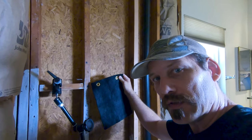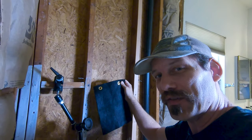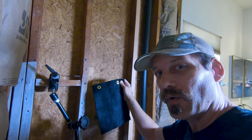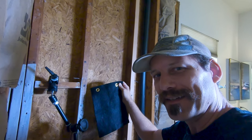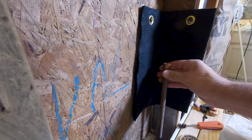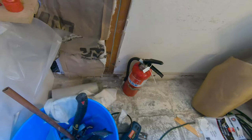Got my fire protector here. The water's turned off, so in order to douse it, now they say you don't have to douse it, but I put it in the water anyway. Water's turned off, so I just shoved it in the toilet. Just kidding. Use bottled water. This one doesn't have a stop, so I'm gonna make sure that it's roughly halfway there. Don't wanna forget that nearby in case I do all kinds of bad stuff.